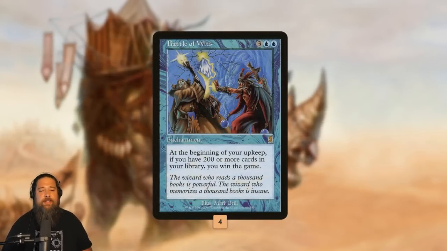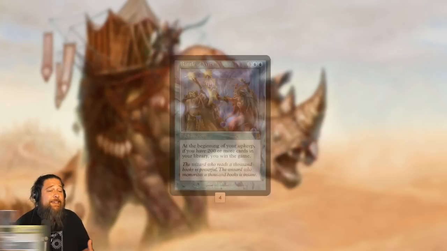So first off, step one to playing 100 Siege Rhinos in a deck is Battle of Wits. We need to play more than 60 cards to be able to fit 100 rhinos in our deck. The thing is, it feels weird to just run more than 60 cards for no reason. Well, Battle of Wits is our reason. Battle of Wits wants us to have 200 or more cards in our library on our upkeep, and then we win the game. That means we need to play about 250 cards to have a chance of winning with Battle of Wits, and that means we have a lot of space to play Siege Rhinos. So that's step one, getting enough flexibility, enough card slots to play a ton of rhinos.